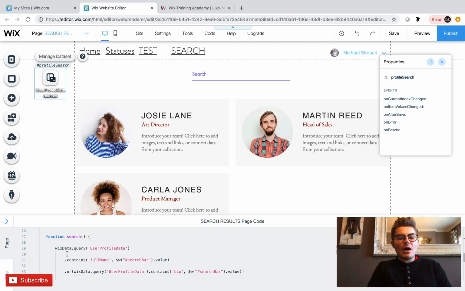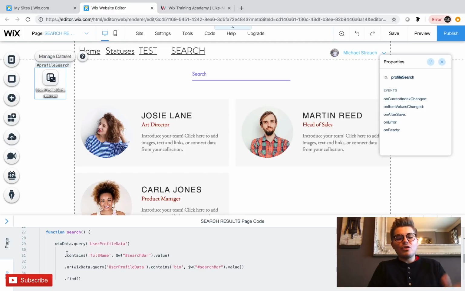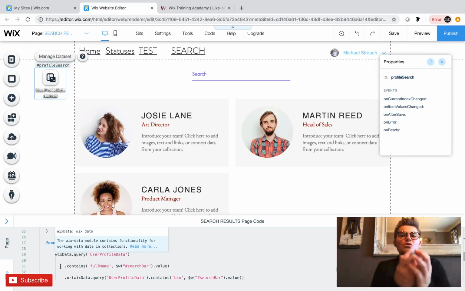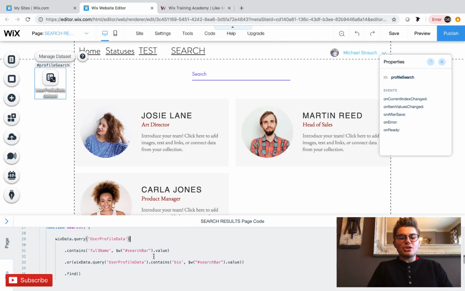Now, if we get down a little bit, we see a few more items. It says function search. So this is where the actual physical search function comes into play. This is the juicy meat of it all, guys. This is where you really got to pay attention. So it says wixdata.query. So essentially what this is saying is which database is this searching?